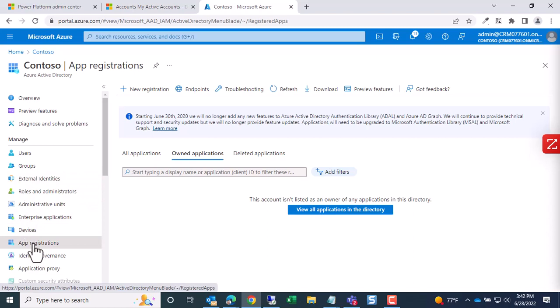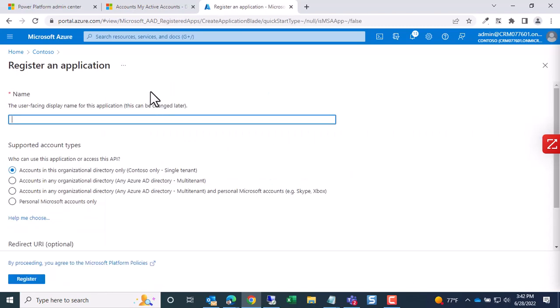We're going to go to app registration, and keep in mind that the name we're creating here is basically a non-interactive user, but it is going to be like an admin user, like a service account being used to create the accounts, for example, in the CRM system. So it's like another user. Give it a name that makes sense.